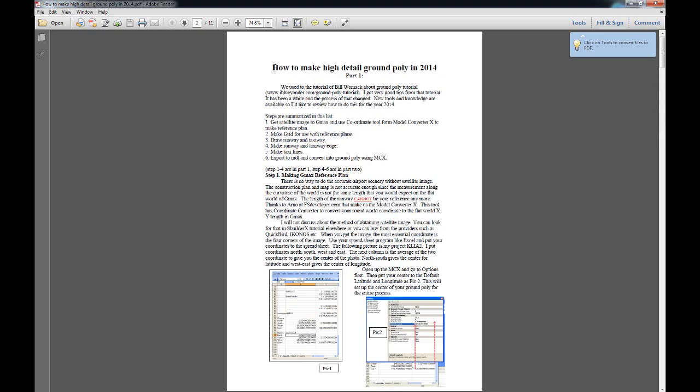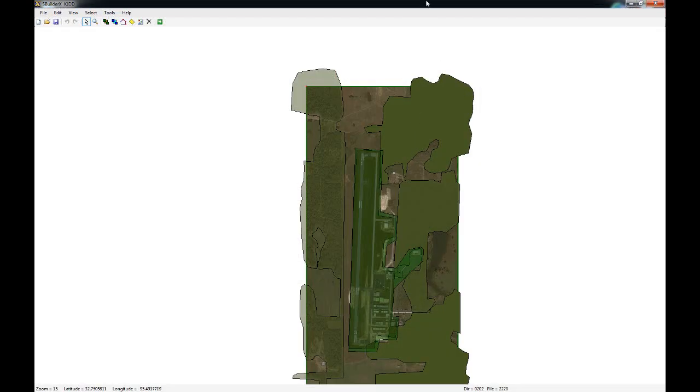This tutorial here, if you have it, follows the FS 2004 way of doing it. The only difference between that and FSX is you have to give it, I call it a GUID name, and also a friendly name, and we'll do all that later. So in order to get this set up, what we have to do is our base satellite picture here.